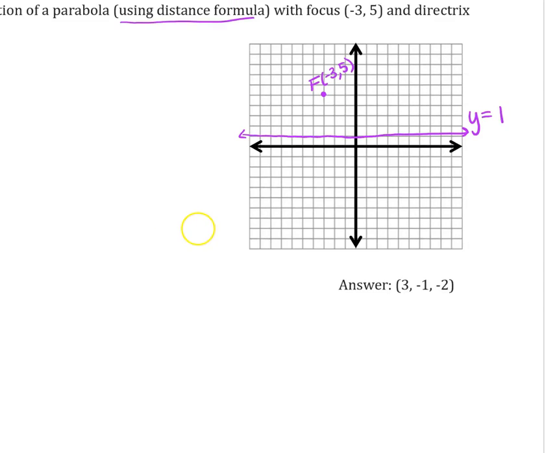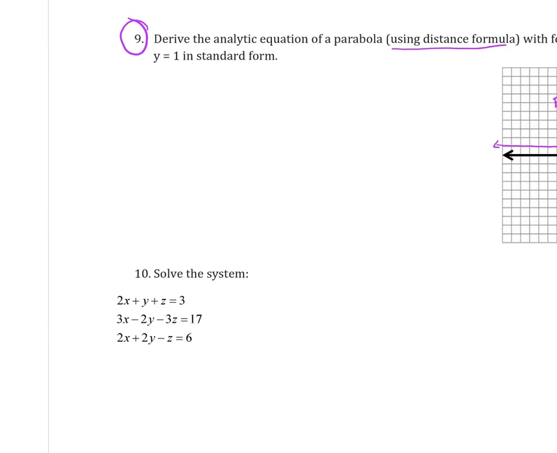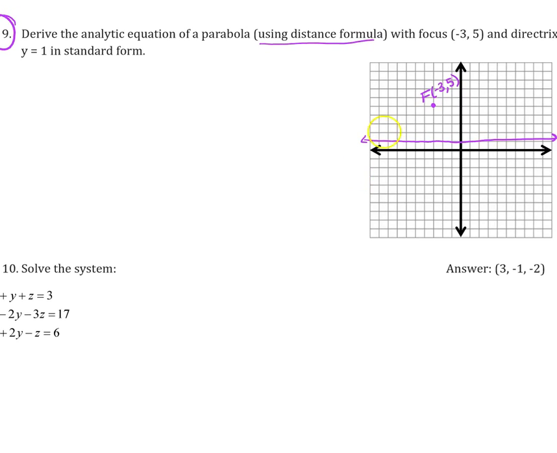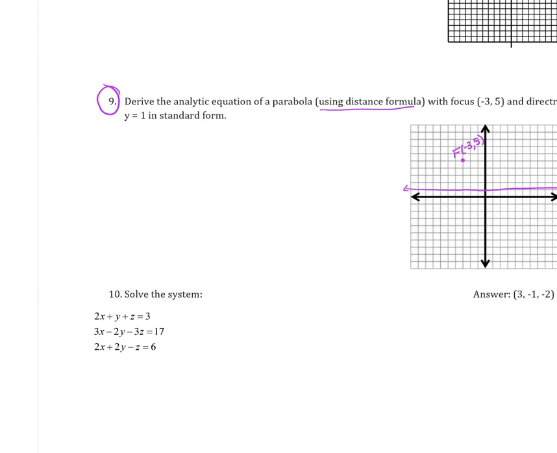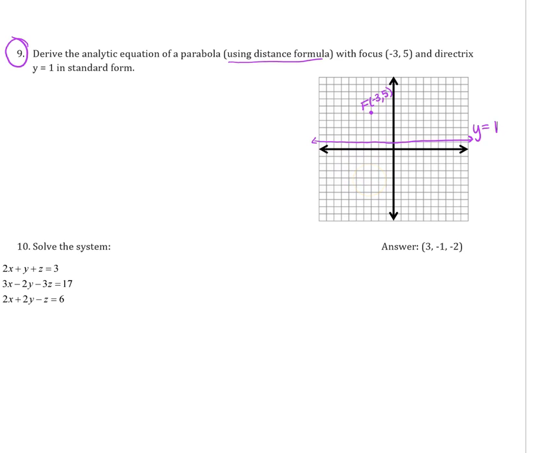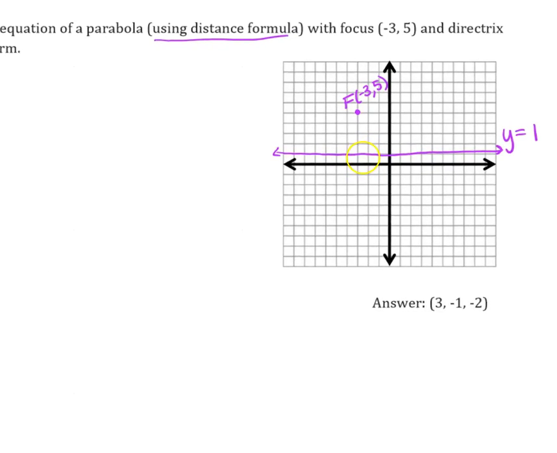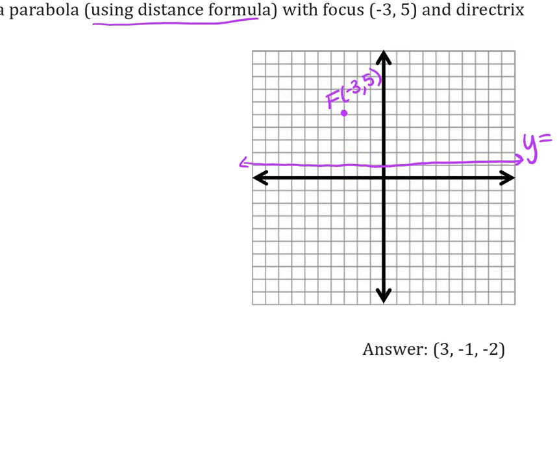Okay, so I need to write an equation for this parabola in standard form. So first thing we're going to do, every point on a parabola is equidistant from a fixed point we call the focus and a fixed line we call the directrix. So first thing I'm going to do is state what my vertex would be. Remember, it needs to be in between the focus and directrix. So it's going to be over here. This looks like a distance of 4 units, so right in between is 2 units. So this is my vertex.